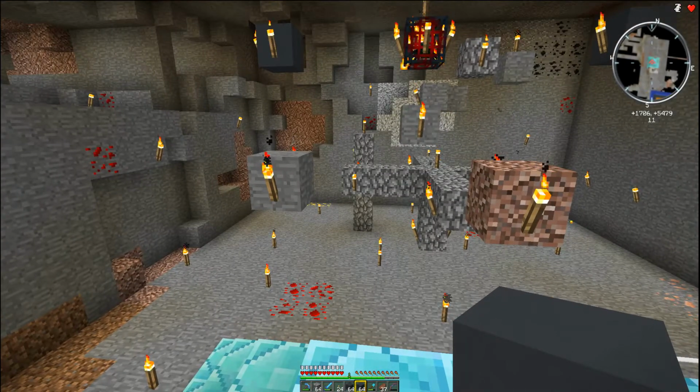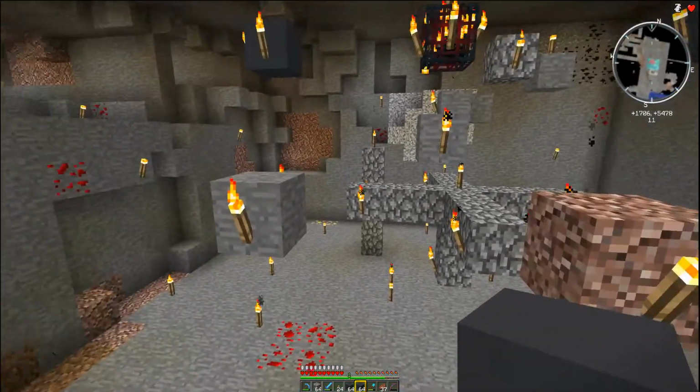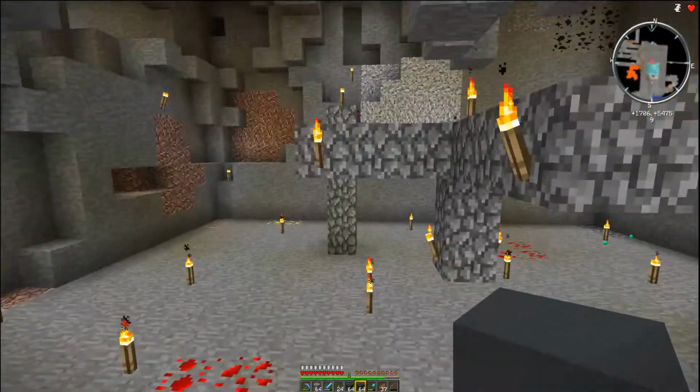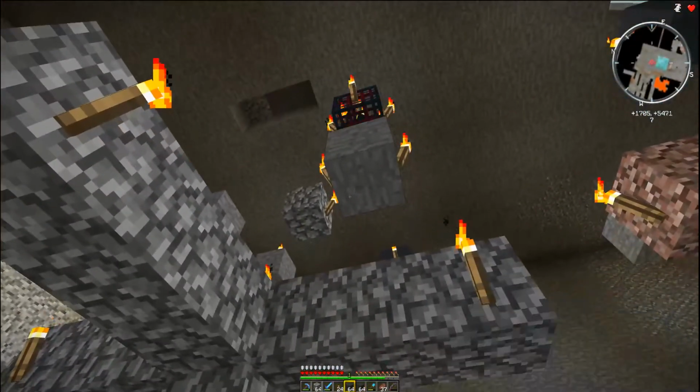Okay, so I've cleared out a bit of room for me to work in, and I've had to leave blocks all over the place with lights on them because I was getting these guys spawning mid-air and dropping down on me. It was quite scary actually, and I'm going to have to get rid of that block as well.